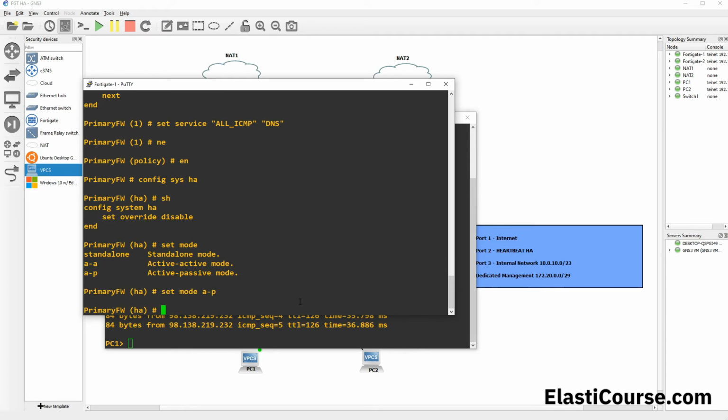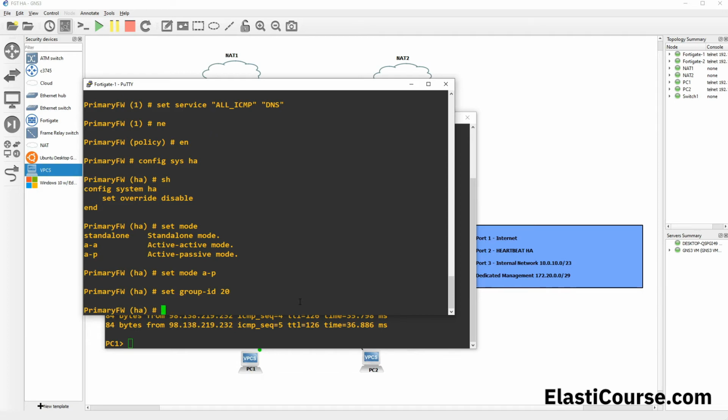The next thing we need to define is a group ID and a group name. Those need to be unique and need to be the same in both firewalls in our cluster. We can choose any number between 1 and 255 for our group ID. The reason for using this is that you can have multiple clusters in your environment, and you will use different group IDs and group names to keep clusters from talking to each other.